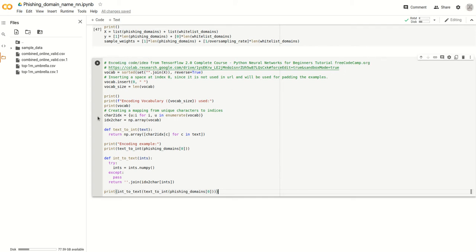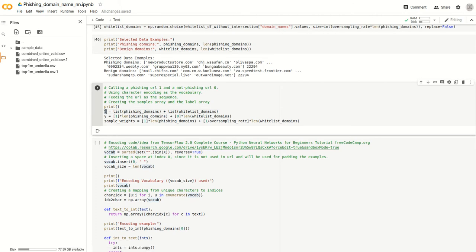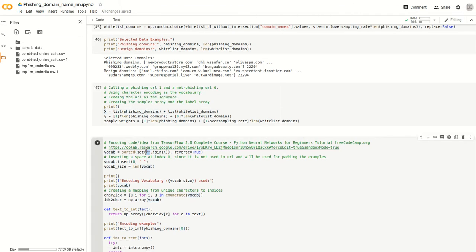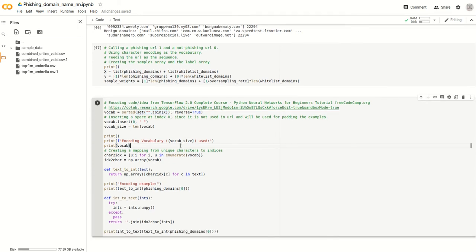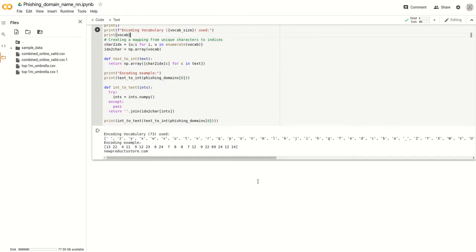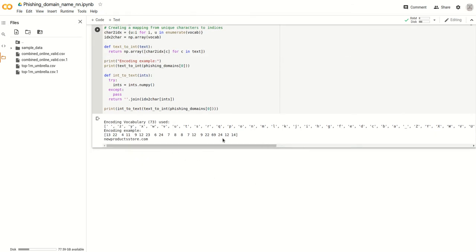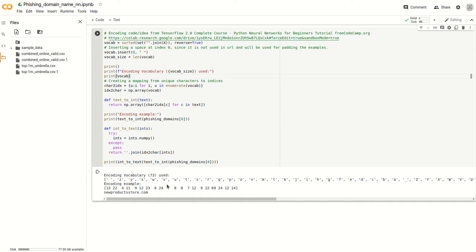And we basically take the approach used to convert characters to an index. We make use of the samples that we have here, join them all into one giant string, and then we extract all of the unique characters out of there by using the set. This allows us to create a vocabulary that contains basically every letter in the alphabet, or more precisely every letter or symbol that occurs in our domain names.